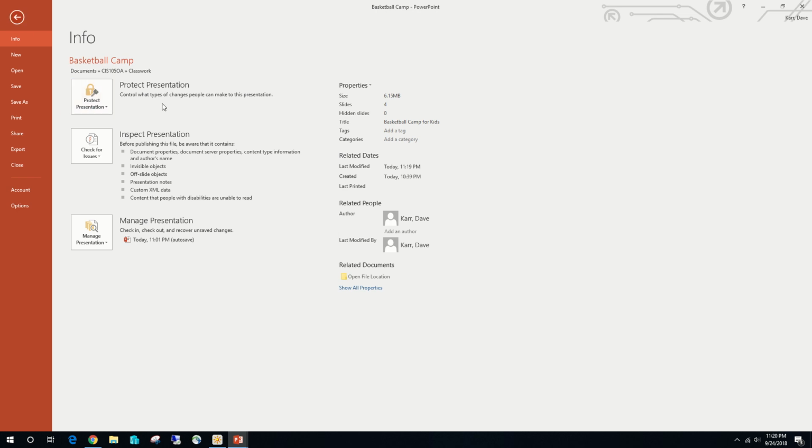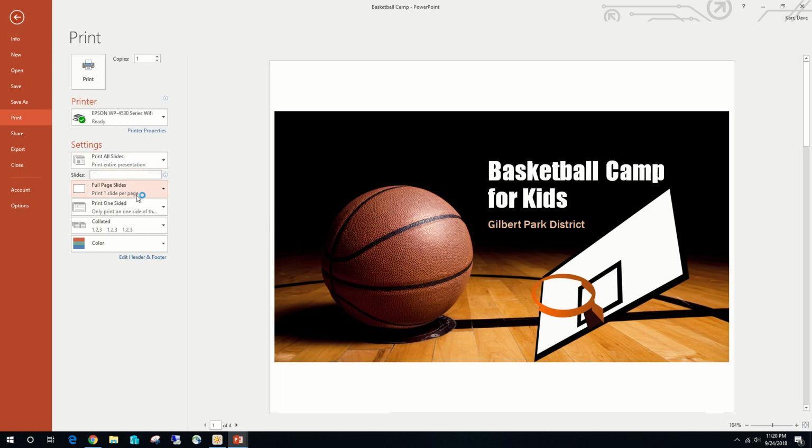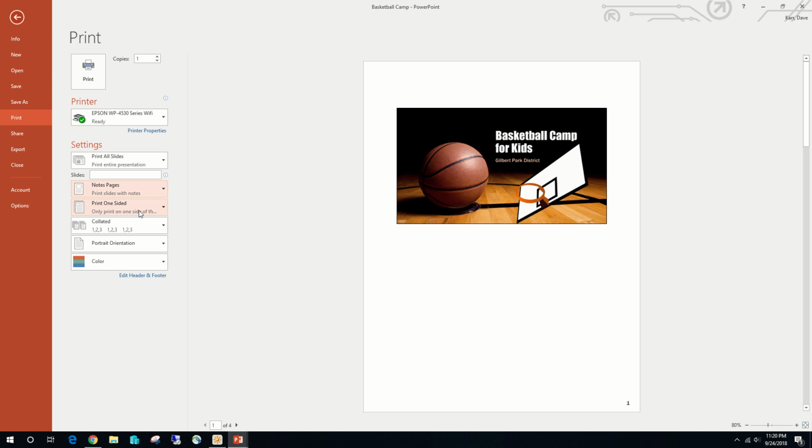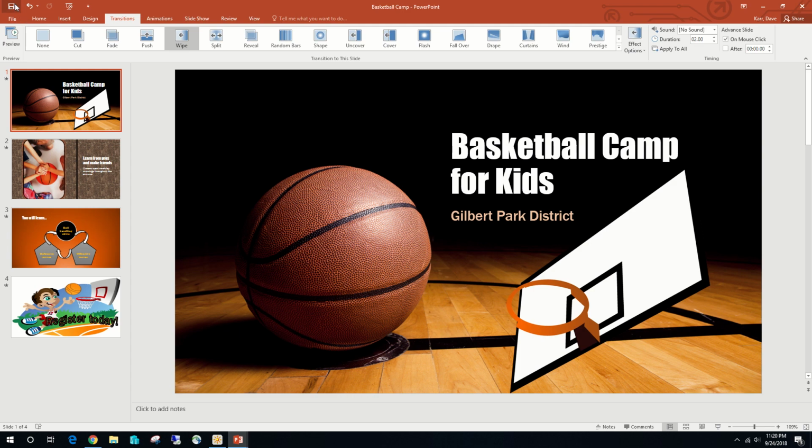We have the option of how we want to print this. If we choose print, you have the option for full page slides, which we're not going to use. Instead, we'll say we want to do notes pages. We'll see that it's ready to be printed with 1 slide per page. Again, I don't actually need to print this, so we're just going to hit the back button and choose Save, and I'm going to upload this to the portal.